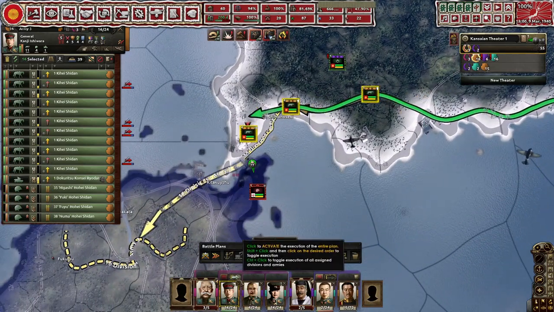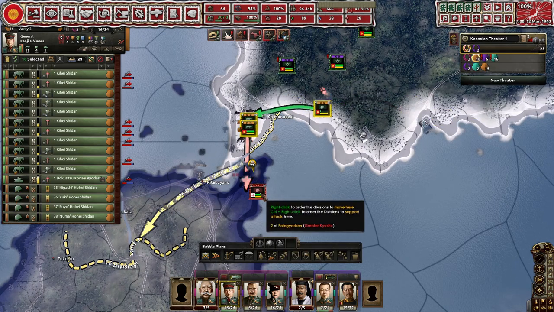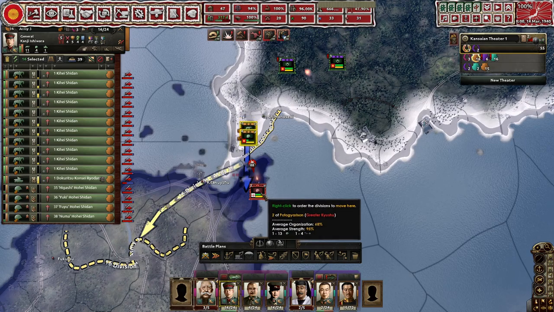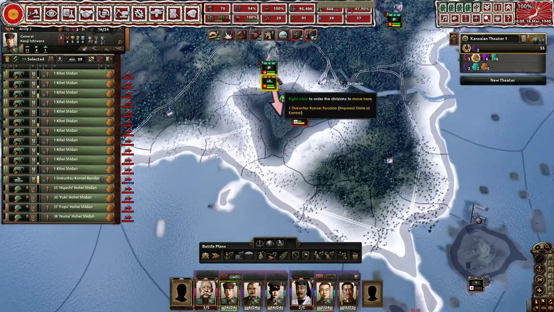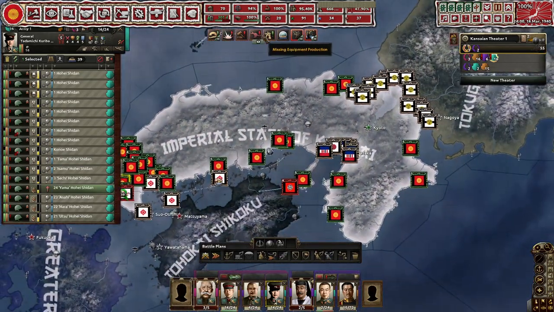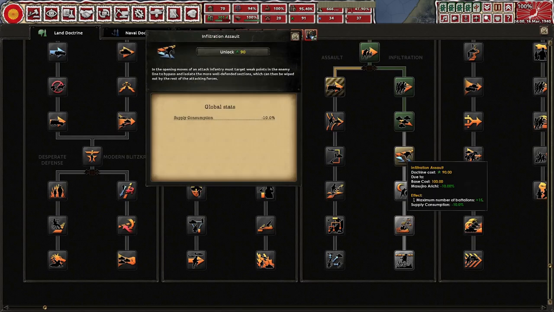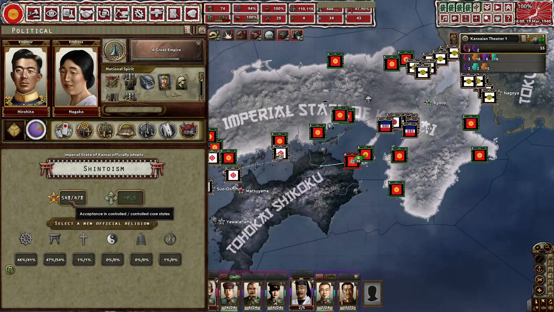This is not going to go very well. Trying to break over the river? Or the ocean, I guess, technically? Oh god, this is not going to go well at all, is it? I'm going to try to force the attack, I guess. But sometimes that doesn't work very well, does it? Naval invasions will probably get naval invaded more. Less supply consumption, more max number of battalions would be very nice. Shintoism, we're 54% out of 47, which is kind of interesting to see, but whatever.